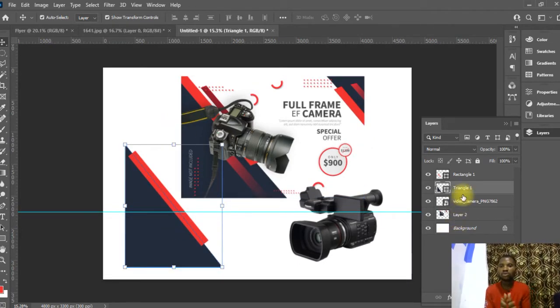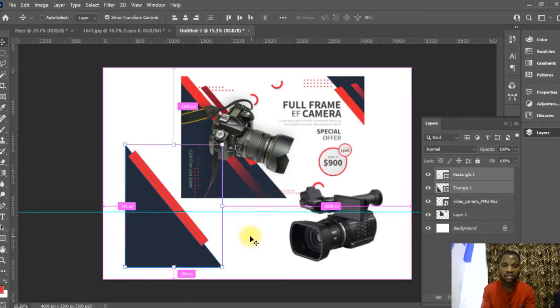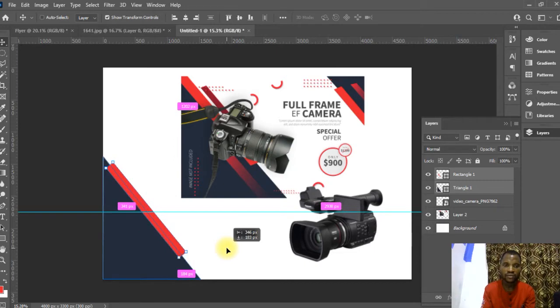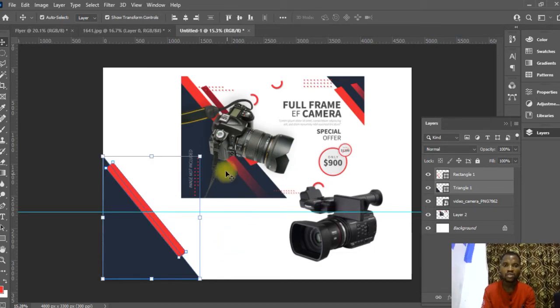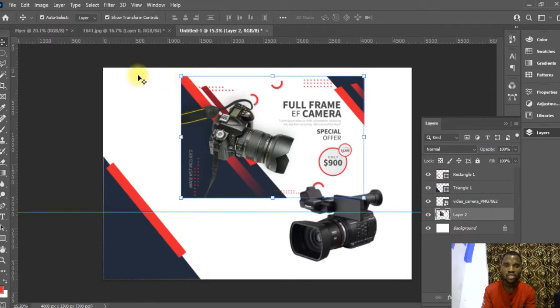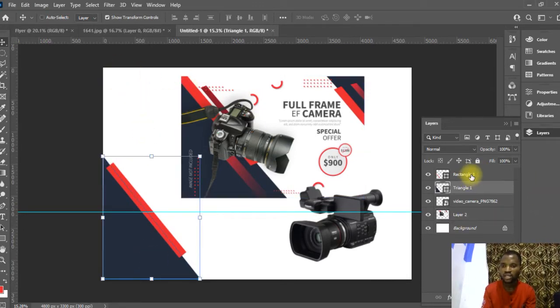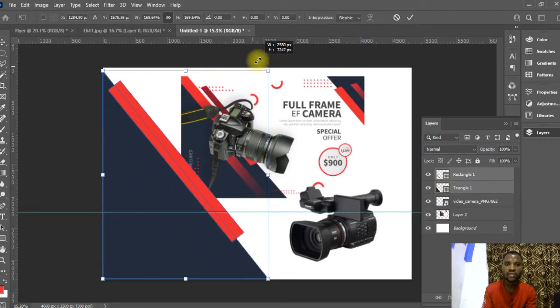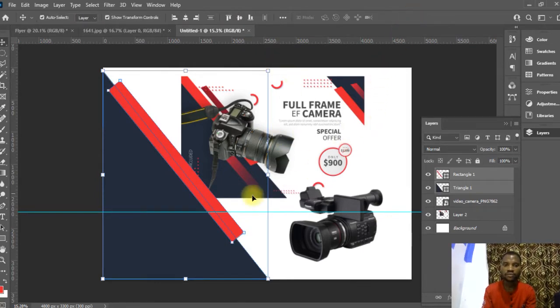You want to move both of the shapes you have created, so you can press on one of them on the layer, and then press Ctrl and then add the other one. Now you can drag it like this, bring it to the corner. Okay, you can zoom in because this one is almost touching the other edge. Control, zoom it like this. Great. Then you press the correct sign.